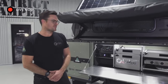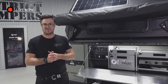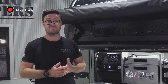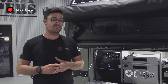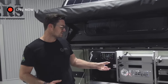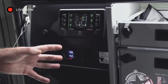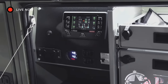Thanks, Justy. Okay, so look, the X1-H comes with 2 150 amp hour gel batteries, and you can upgrade them to 2 100 amp hour lithium batteries as well. So you get, like we spoke before, 155 litres of water on board. Now this one here does have a tech pack, so it's got airbag suspension that you can use to raise and lower each side of your trailer to level it out when you're pulling up to camp or having lunch or dinner and that sort of thing.